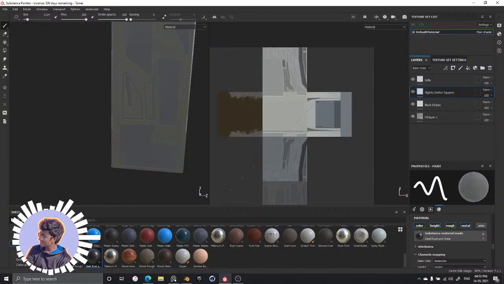Man, being a texture artist must be very hard. I don't think I have the ability to sit like this for God knows how long and do this for a long time.